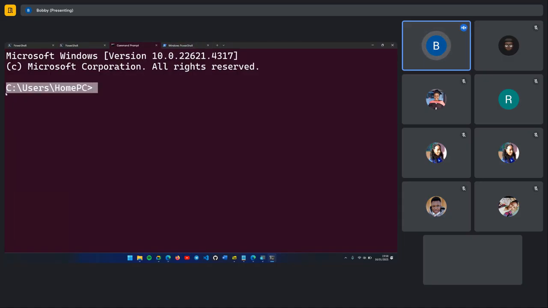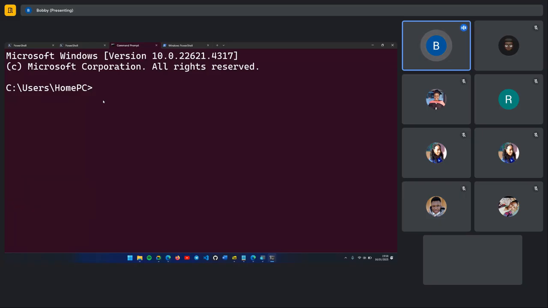This is what we call the path. This shows where you are on your machine. For me, I'm in the home directory of my PC. Ideally, you won't be working here in the home directory of your PC. So whenever you open up your terminal, I'd advise you go to your desktop. That is where it will be best to work.